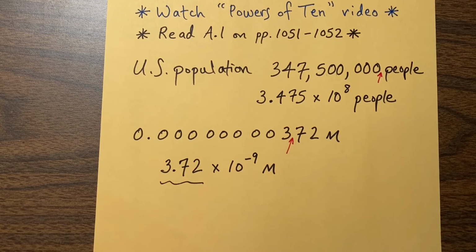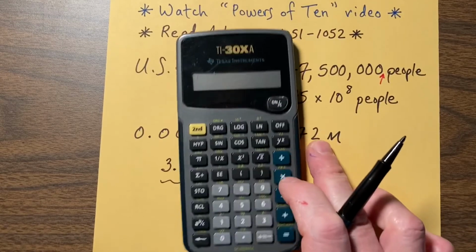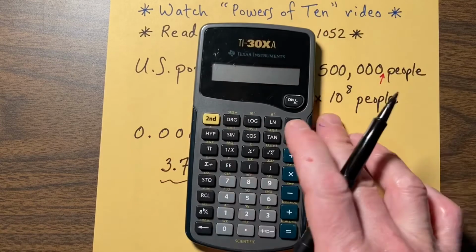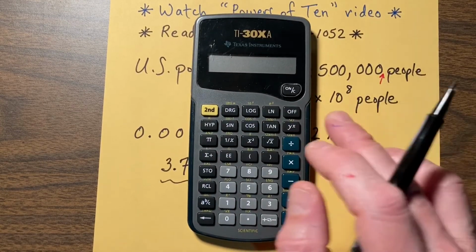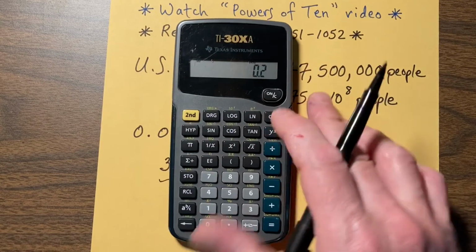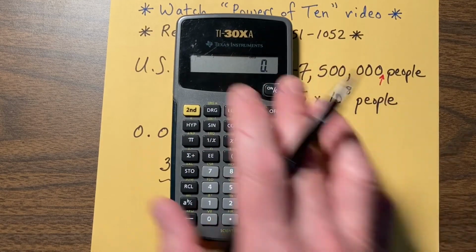So if you're not sure or comfortable with this, you'll need to review it and make sure you can do it. It's very important you can actually enter these numbers in your calculator. If you're good at this, you could probably fast forward a little bit, but for those who are still struggling a little bit, it's very easy on my calculator to enter a number in scientific notation.